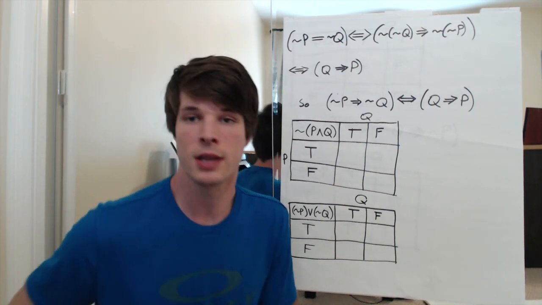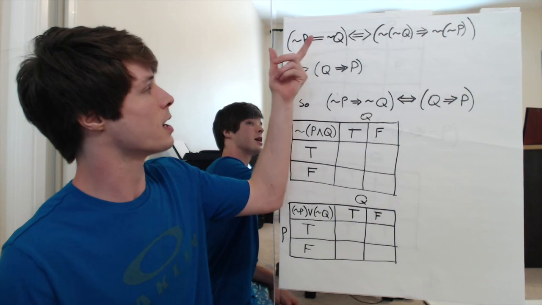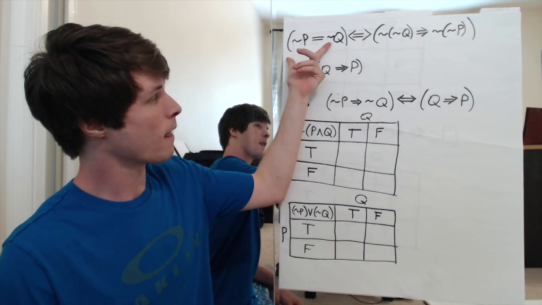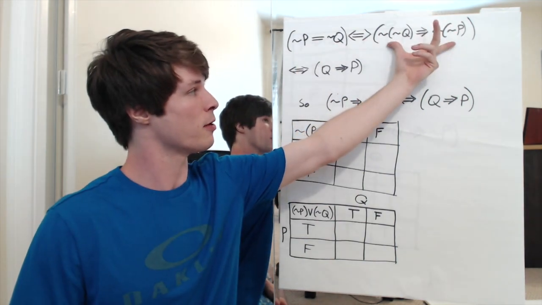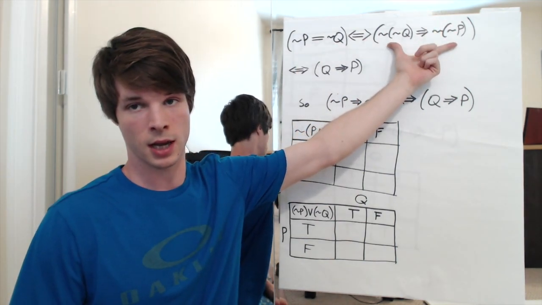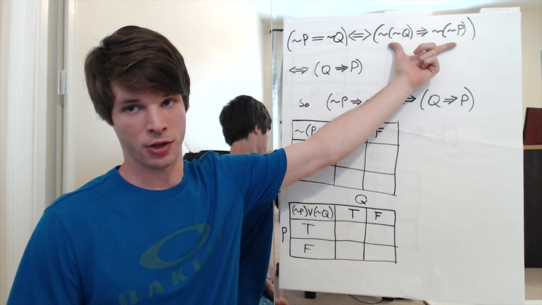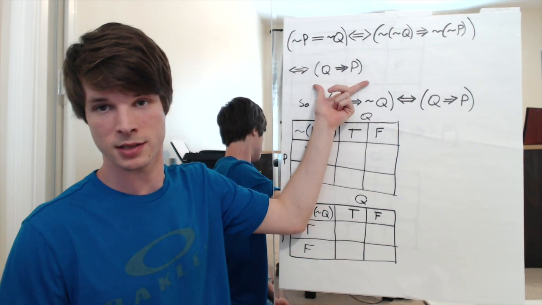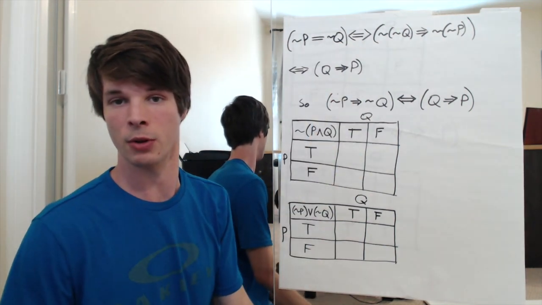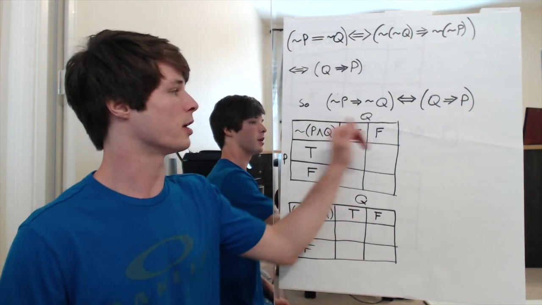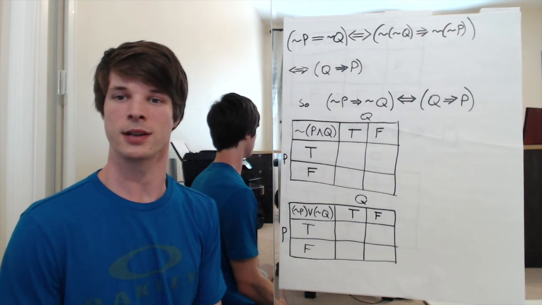So I know that these things are equivalent because using the equivalence that we just got, I can take the inverse here, and I know that because it's equivalent to its contrapositive, I can invert both elements and swap their order to get an equivalent implication. But the not of a not is just the original thing, which means that this is equal to Q implies P without those double nots there. And that's exactly what I said I was going to set out to do, the extra equivalence that I said I was going to get for free.